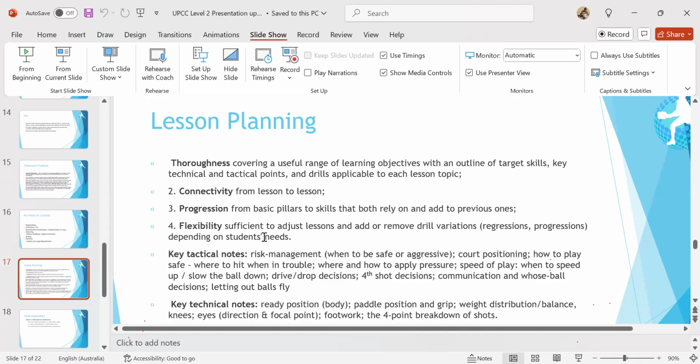So rather than being too stringent on your lesson plan, you need to have as much as you can there and different options. That's probably my main thing I'd like to stress with lesson planning: have a theme, work around a theme, be adaptable. Things are going to change. Just make sure you've got enough ideas and different things down, so when you do have to change, you're on top of it.